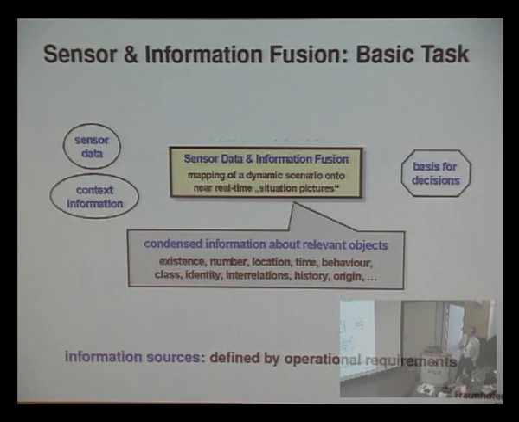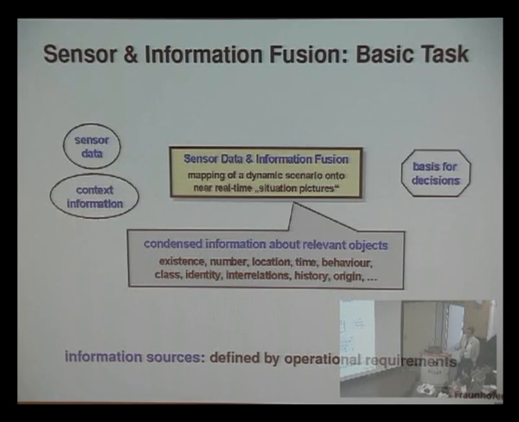So what is it all about? What is the goal of sensor data information fusion? Well, we wish to provide the basis for decisions. Good decisions made by human beings, or by decision-making machines, such as weapon control systems, for example. And this information is harvested from large streams of data coming in. We have sensor data that stream in a large volume, but we have also context information that is stored in databases and is available and can be exploited.